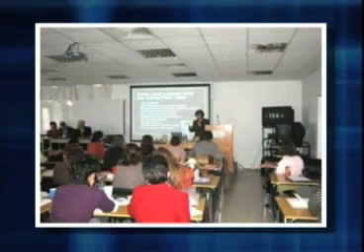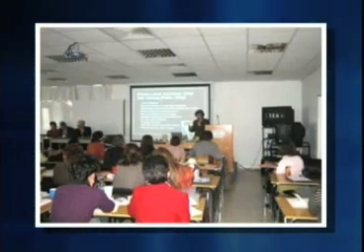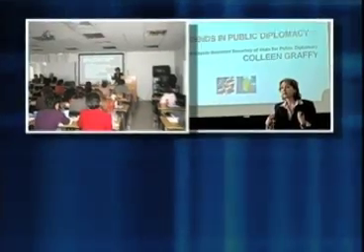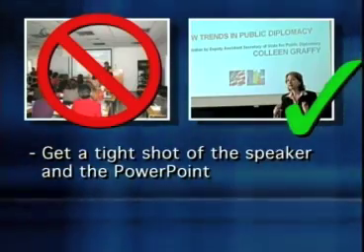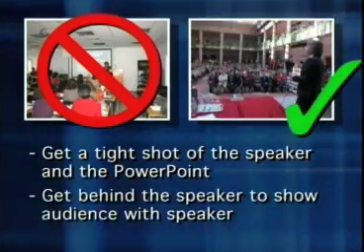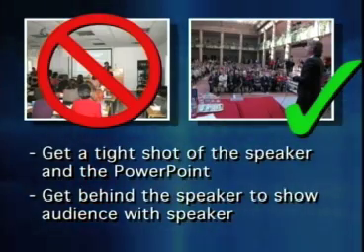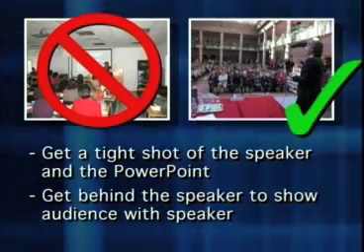Here again, we are presented with a photo in which we can barely see the presenter, but we can see the back of a lot of heads. Our goal should be either to get a tight shot of the speaker and the PowerPoint so that we know what the topic is, or get behind the speaker to show the engagement of the speaker with the audience. This means making sure that the podium is out far enough that a photographer can get behind it.